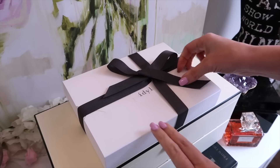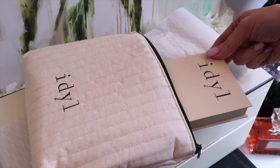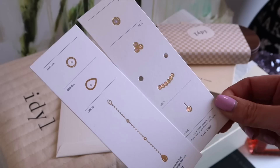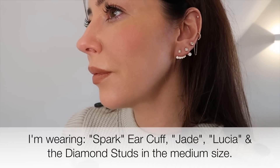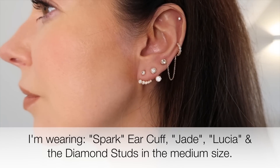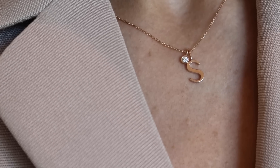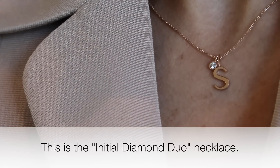Another of my favourite brands is Idyll, and I'm not even joking when I tell you how good it is. Idyll basically make earrings, necklaces and bracelets. These are all lab-grown diamonds in solid gold. They're a female-founded company and all of their pieces are sustainable and conscientious. I did a video a few videos ago talking about lab-grown diamonds, and a lot of you educated me in the comments about how lab-grown are actually better than mined diamonds — they don't destroy the earth, and chemistry-wise a lab-grown diamond is exactly the same as a regular one. It sparkles the same way, and the clarity is probably better because it's man-made.